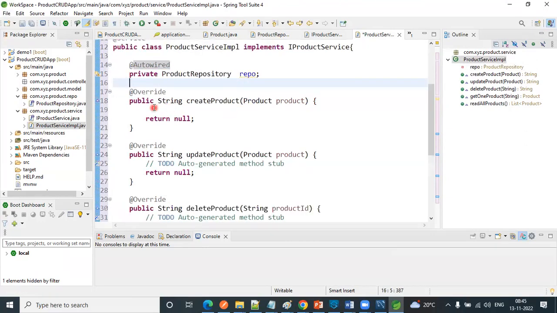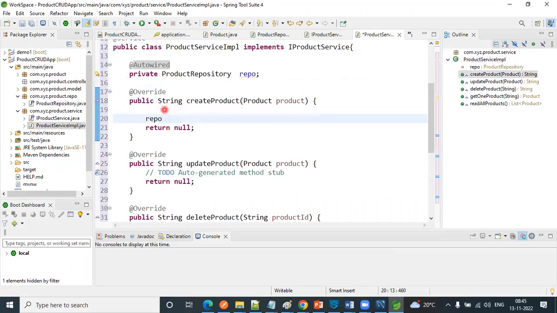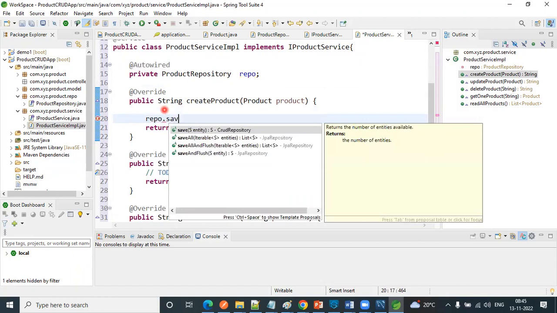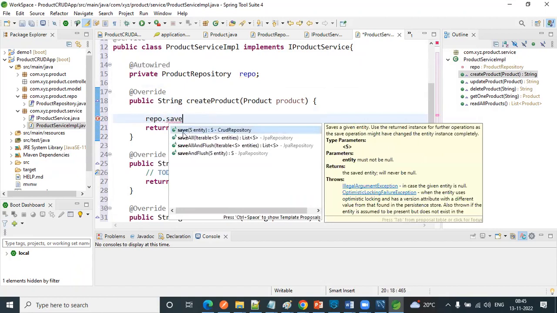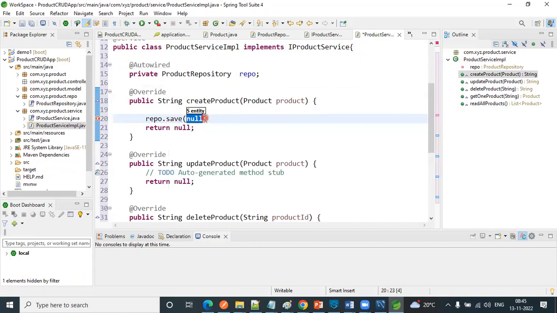Coming to create product. What we need to do is repo.save(product). If you want to keep any display over here, just give a sysout inside the create product method.